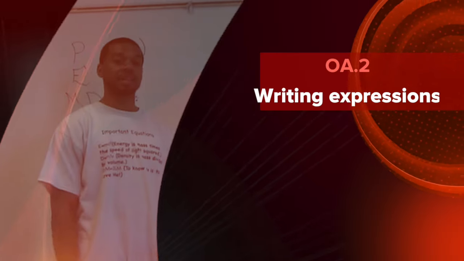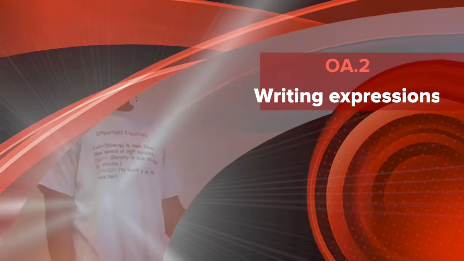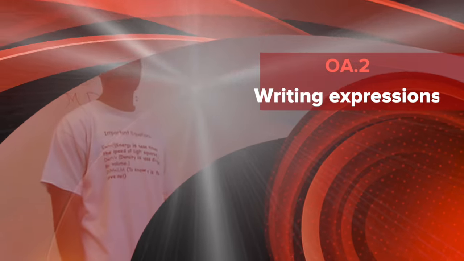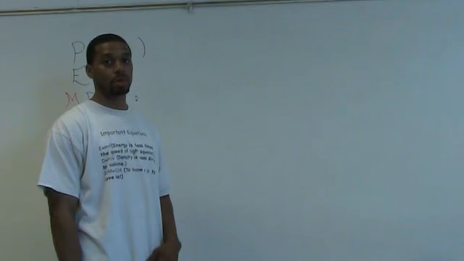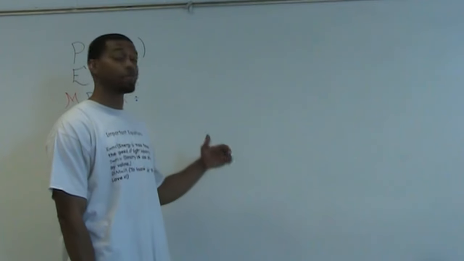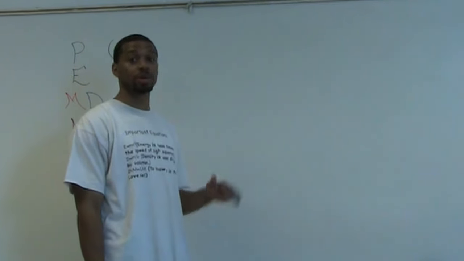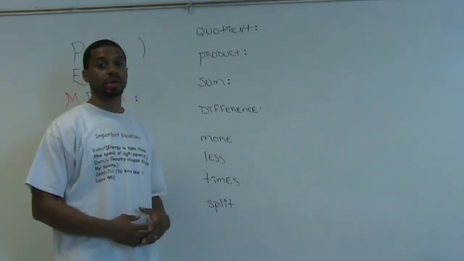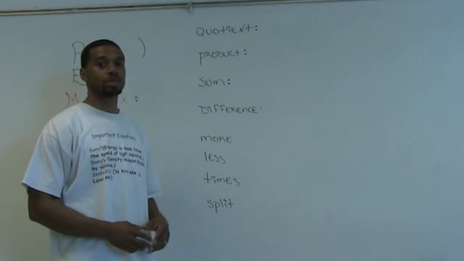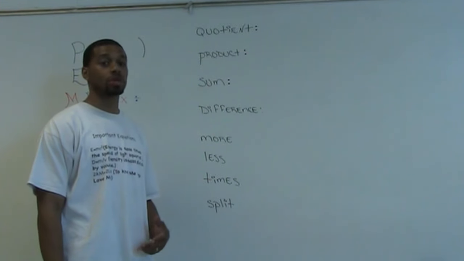Now we're going to move to standard OA2. OA2 asks us to write and interpret simple numerical expressions without evaluating them. So we're just going to write and maybe even interpret some expressions, but it's not our job to solve them. Before we get into writing or interpreting any of our numerical expressions, we need to define some key terms and words.